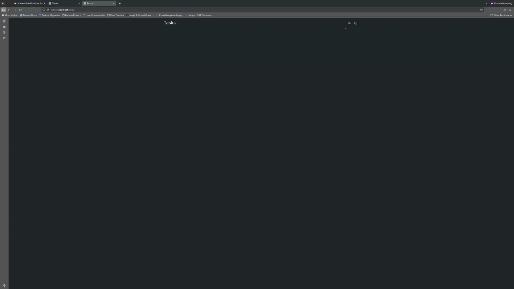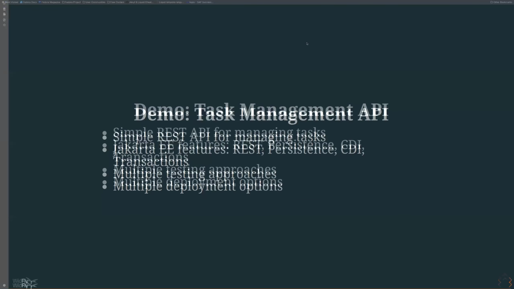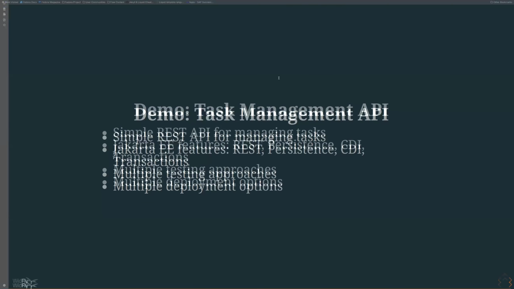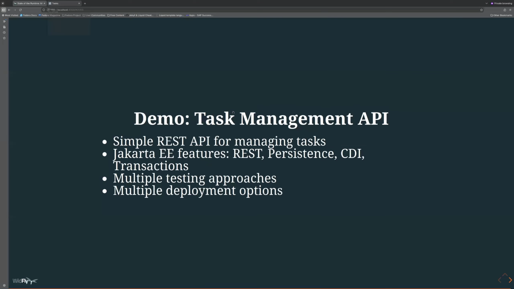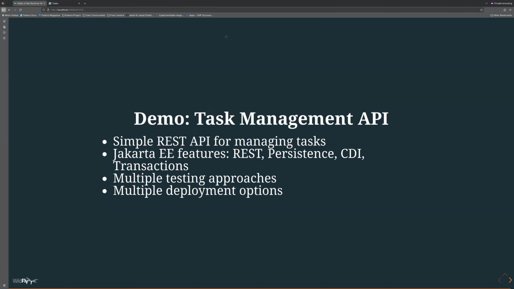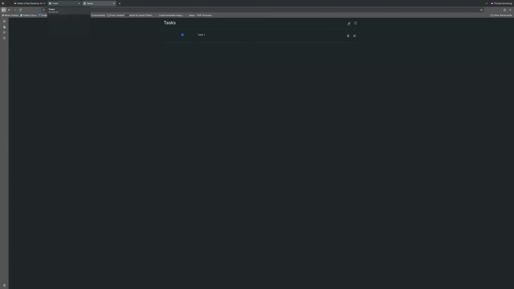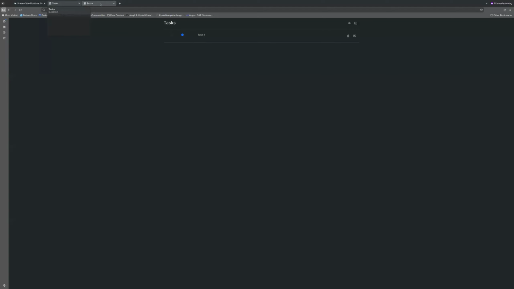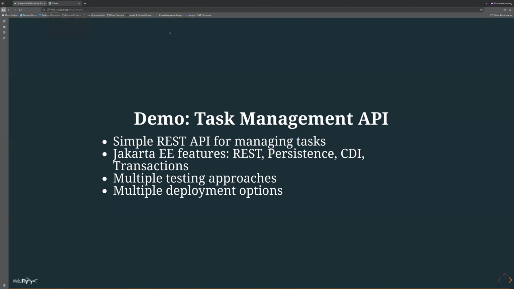So we're up and running. We can just add a task, Task 1. We add it, we see it there, and if we switch back to this other screen, we can see that a task was added. And if we check it off here, there we go. See it go away there, but if we look over here, it's been checked off.